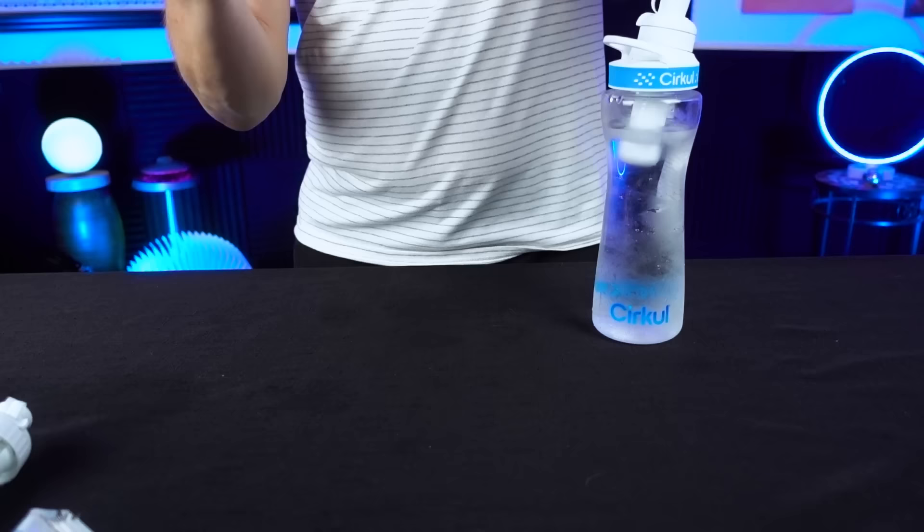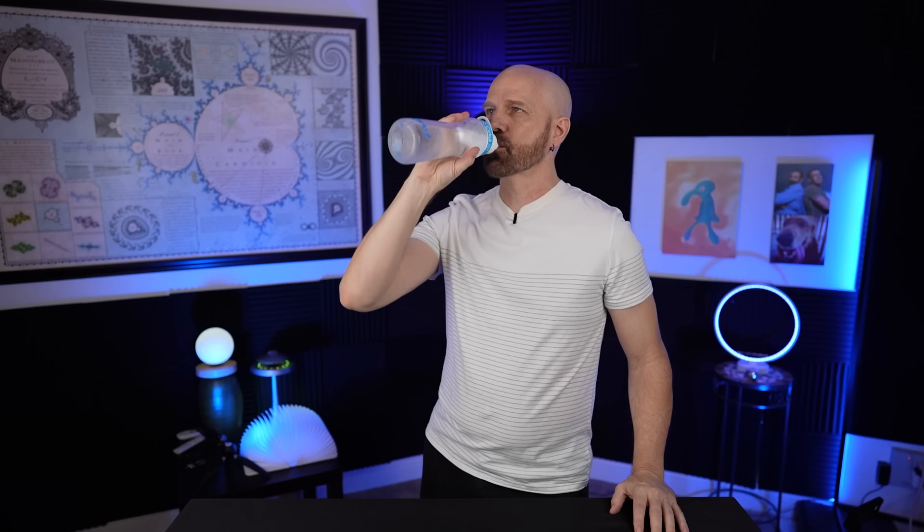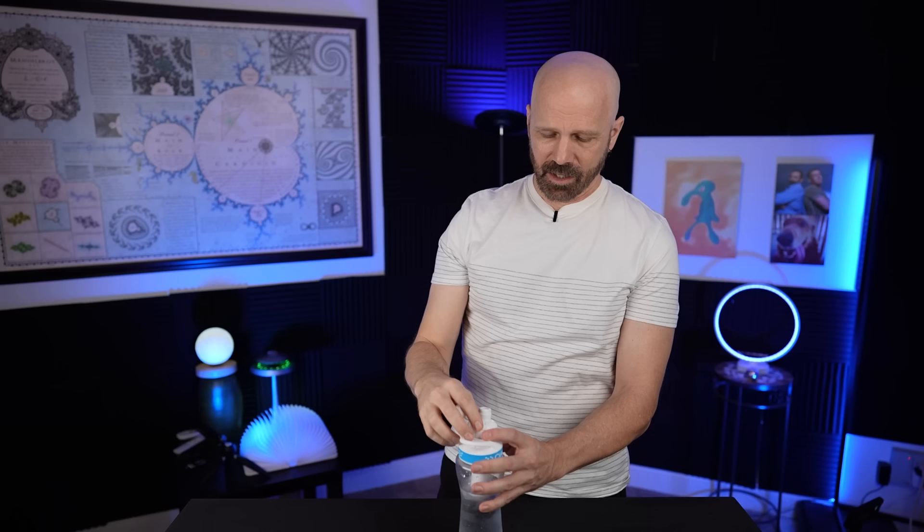Last one — Black Cherry, the Go Sip. It says Health and Energy Black Cherry, so this one's got caffeine in it. I could use a little bit of that right now — this might be an unfair test because I'm a huge fan of black cherry. Start off at number three — that's a very pleasant, kind of light black cherry flavor. Let's un-lighten that a little, off to number five — a bit strong but good flavor. Number nine — that's pretty strong. Let me go back down to number one. Number one tastes like water. These are all so good.